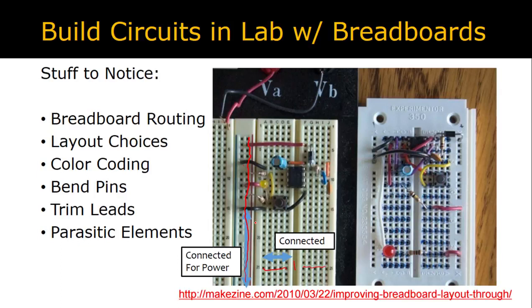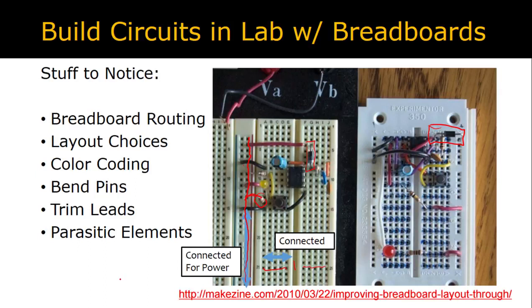You can also make your circuit tidy by bending the pins of components that are going to go into your circuit board. For instance, if we look at this resistor, it's got one pin that's been bent over, and that allows you to reduce the total area that a component consumes. In addition, you can make sure that you trim the leads of your components. So this diode is the counterpart to this diode. You'll see that the one on the left rests flatter against the circuit board because its leads have been cut shorter.